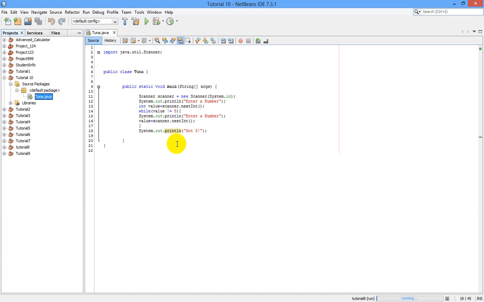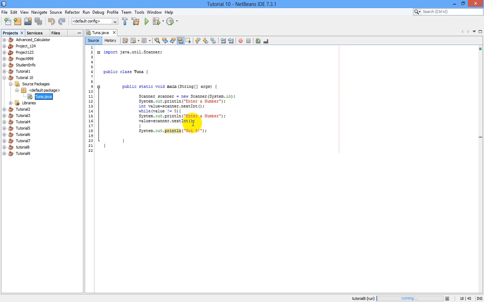So it works fine, but this is not an ideal way to do that, because I think you have noticed the System.out.println statement, int value, again System.out.println statement, again value.